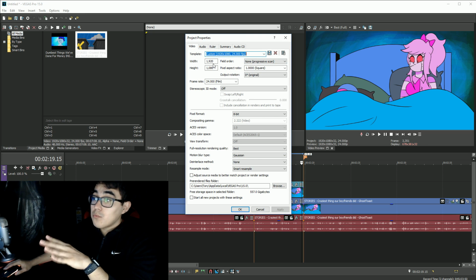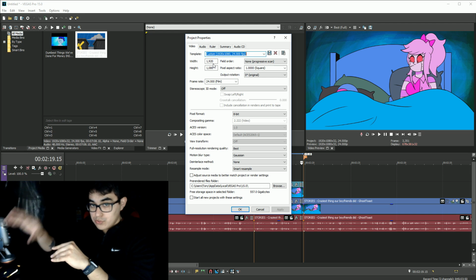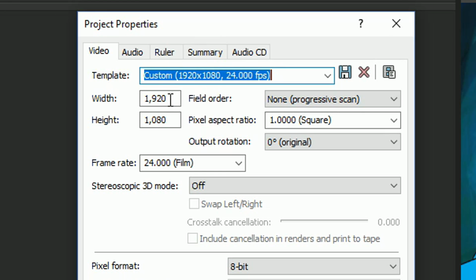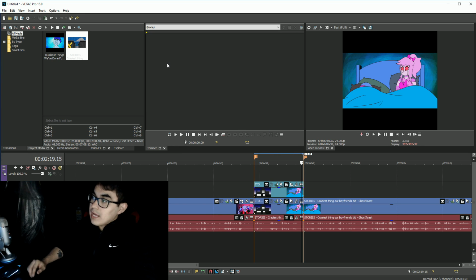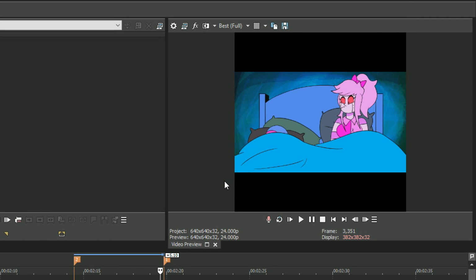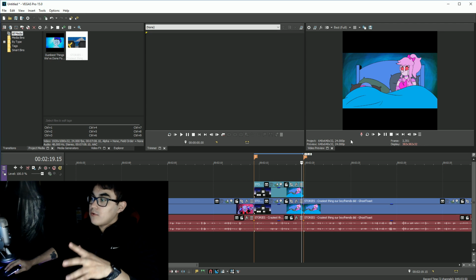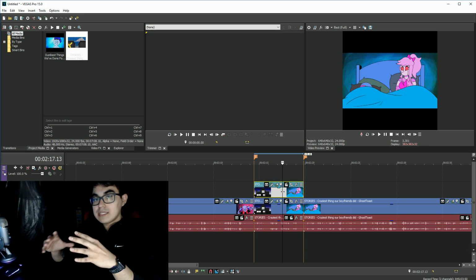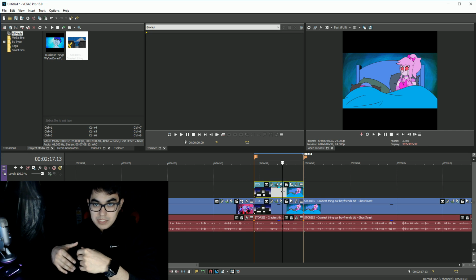Now this is showing you the properties of the video you're using right now, right? So you're gonna go right here, or anywhere on yours where it says width and height, so you can customize it. You're gonna switch it now to 640 by 640. You click enter or whatever you have to click, and now as you can see, my preview is a square. I have a black bar on top, a black bar on bottom, and I have the video right in the center, right?